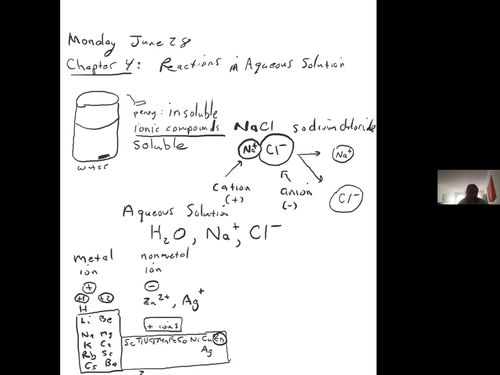Then you get to what are called the metalloids and the nonmetals. So metalloids are sort of in between metals and nonmetals. And then the nonmetals are nonmetals, right? So what happens then is you get up here, you have boron, and then carbon, and then nitrogen, and then oxygen, and then fluorine, and then neon, and then up above here is helium. We're not going to be concerned with these elements because they don't form compounds, so we don't have to worry about those.